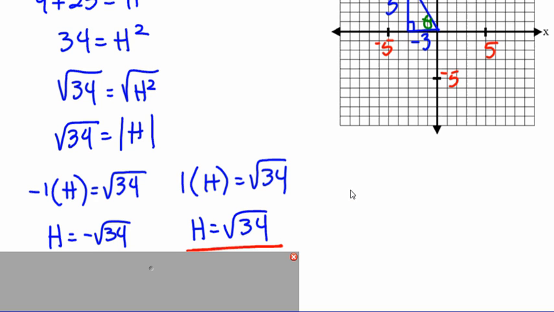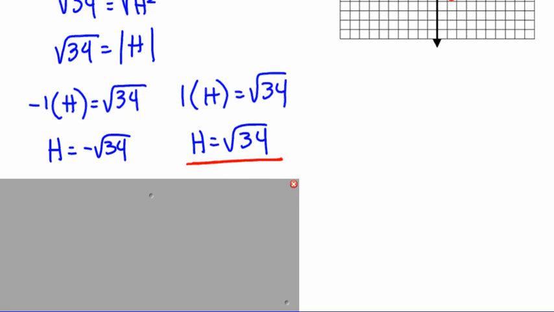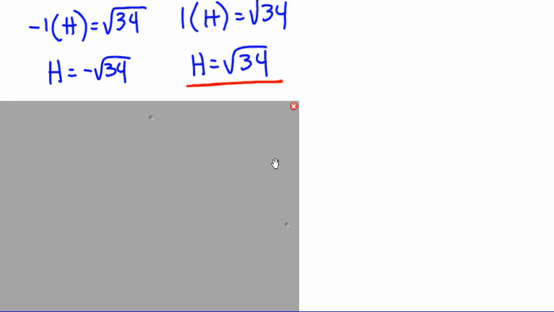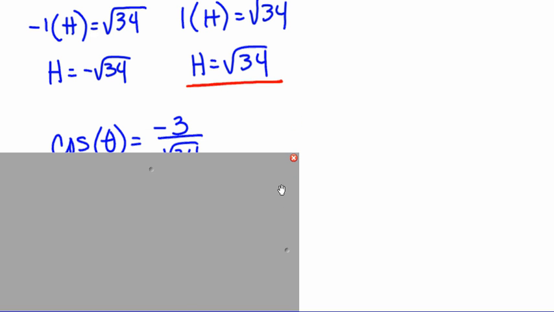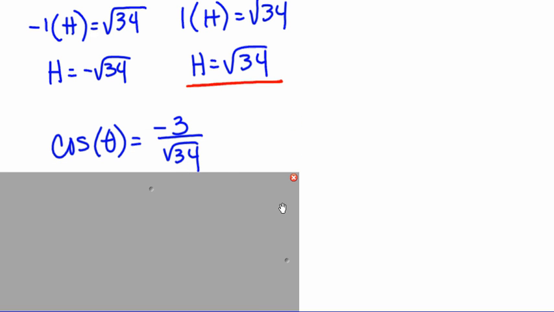But again, this is talking about the length of our triangle, so we cannot use our negative length because if you think of the direction, we have to use our positive. So here's our hypotenuse value. Knowing our hypotenuse value, we can write our cosine expression. The cosine is the adjacent over the hypotenuse. So our adjacent was 3 to the left, and here's our hypotenuse.